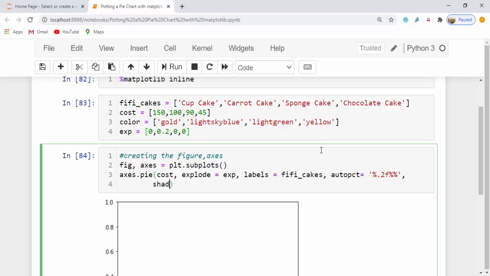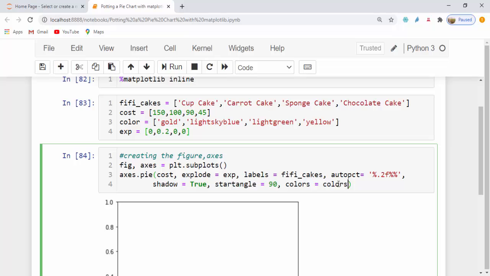I'll set shadow to be true, so we can have shadows when we draw that, and then we'll set a start angle and I'll set that to say 90 degrees. Then finally I'll set the colors equal to the colors.